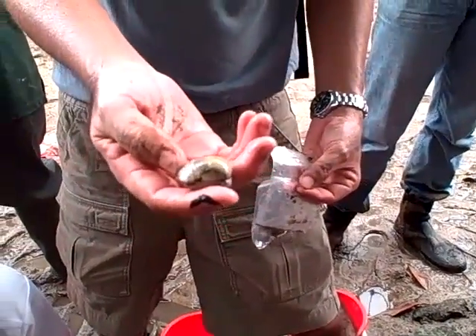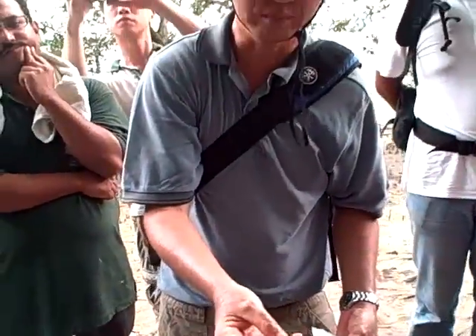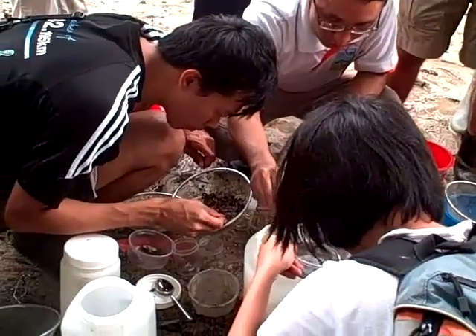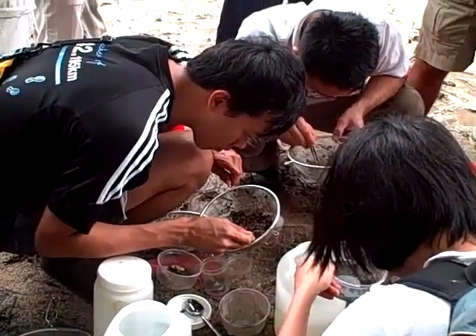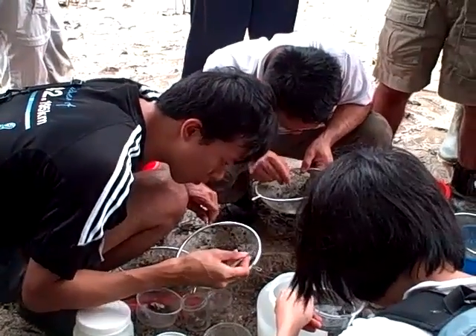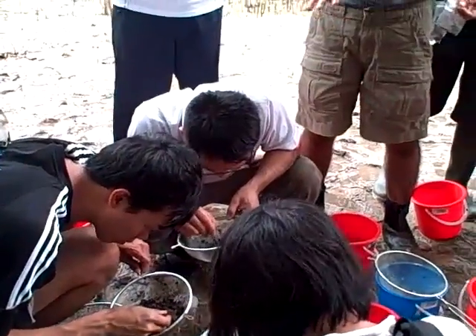There are three species here actually, so this is one of them. If you just have a cursory look at the worms — just by looking at the form and colour — you're not sure if they are all the same. I think there are probably at least three different kinds there, possibly more.